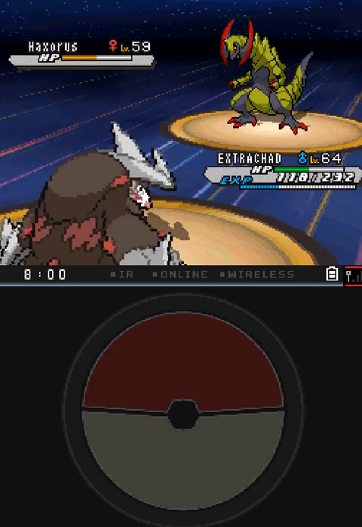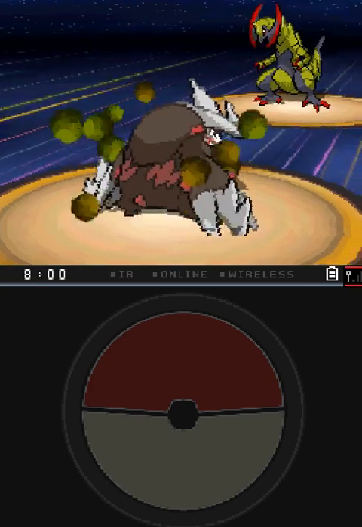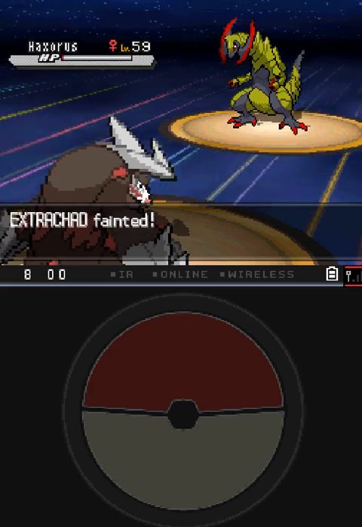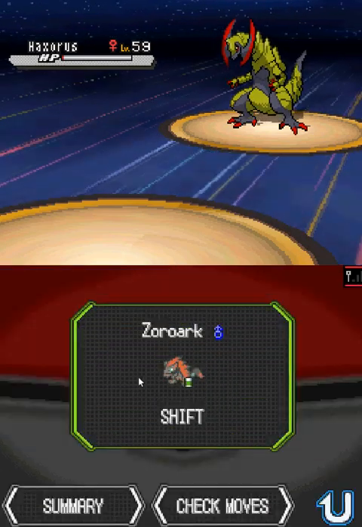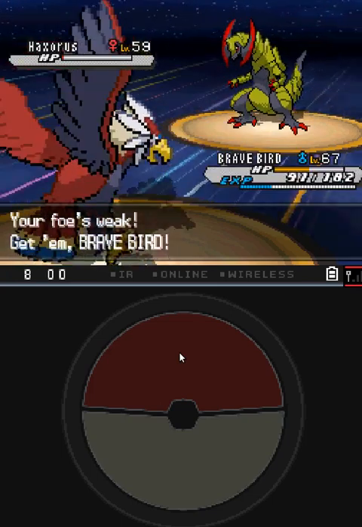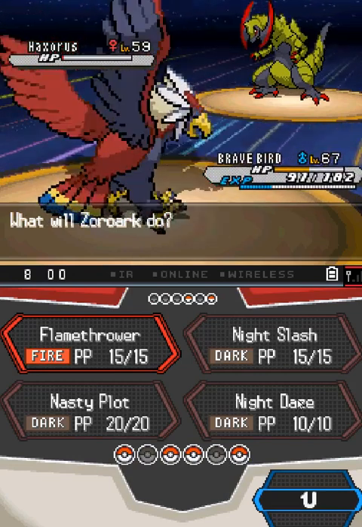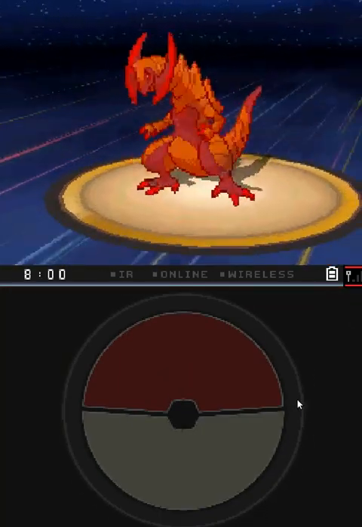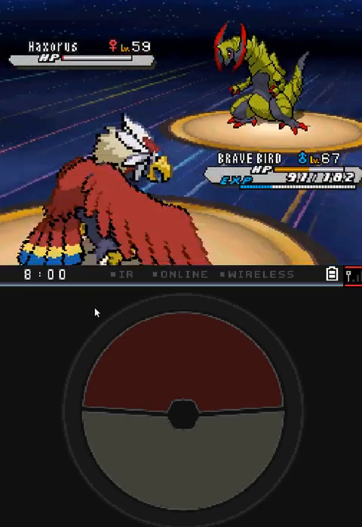Can we one-hit KO the Haxorus? She has a freaking Focus Sash, are you serious? We are dead. Now, what's left is... Can we outspeed it? She will use Full Restore, right? Will she use Full Restore or will she attack? Oh damn it. I wish I had gone for the Flamethrower. Now we are screwed.